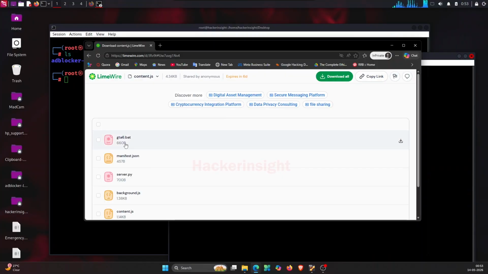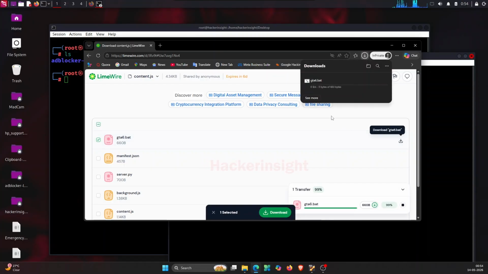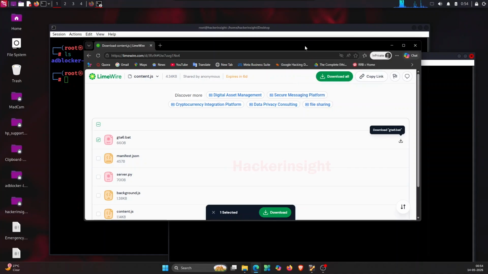Here you can see the bat file. Let's download it, like a normal user searching for a game-related cracked file. Here you can see, I'm the victim, and I downloaded this file.